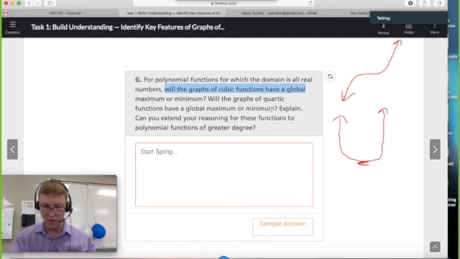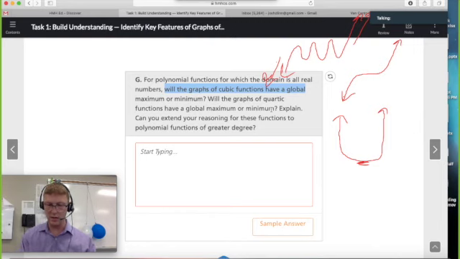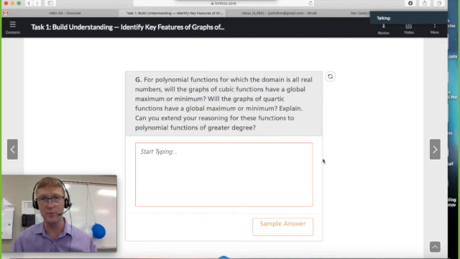So if you remember, all odd functions, whatever, you're still going to have one part of it going up for infinity, and one part of it going down for infinity. Whereas the even functions all kind of look like cattywampus parabolas, and so they're always going to have a global maximum or minimum depending on if there's a negative sign in front of it. So I like that. That's a good observation to make.